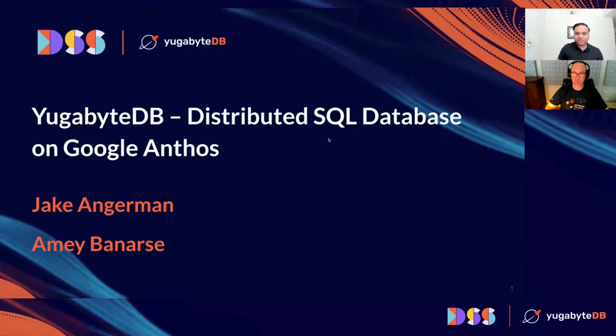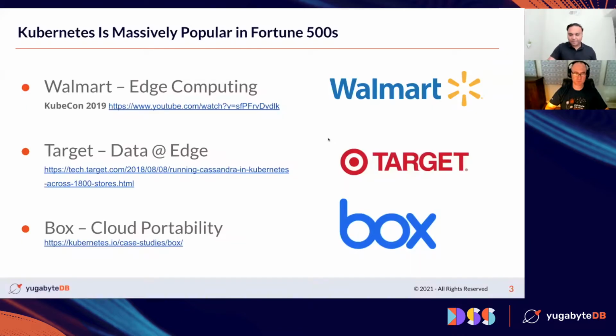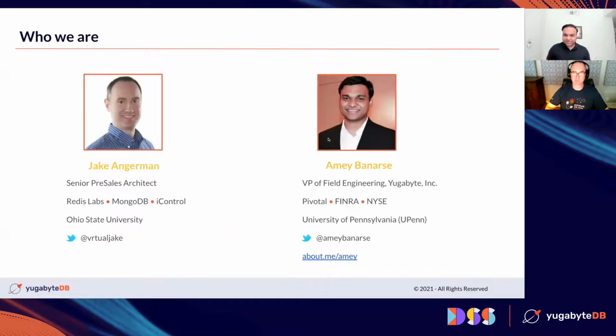So before we begin, we wanted to quickly introduce ourselves. So my name is Amay Banarse. I lead the field team here in Yugabyte. So essentially a team of customer-facing engineers who help our customers day-to-day with database modernization, helping them with best practices when it comes to Yugabyte, or helping them with legacy Oracle or MySQL to Yugabyte migrations as well. So we do that end-to-end data pipelining thing for our customers. We also have Jake on the call today. Jake's basically gonna walk us through the technical architecture and the demo of this whole thing. Jake, do you want to quickly introduce yourselves? Hi, everyone. I'm Jake Angerman. I'm a pre-sales architect here at Yugabyte.